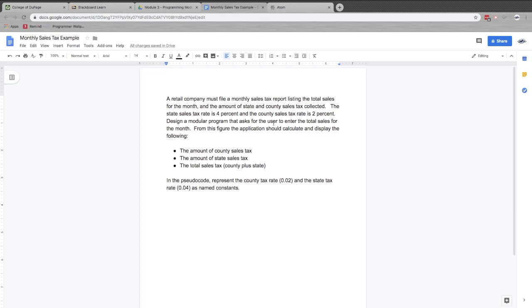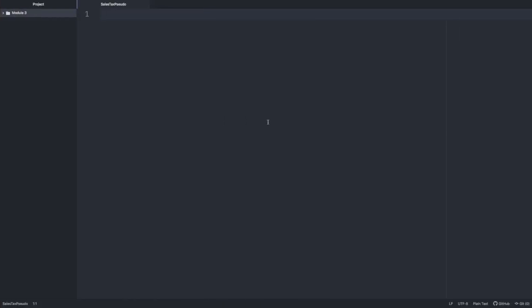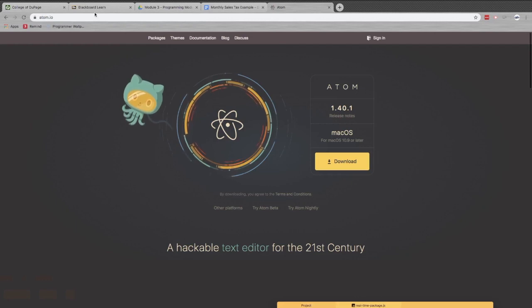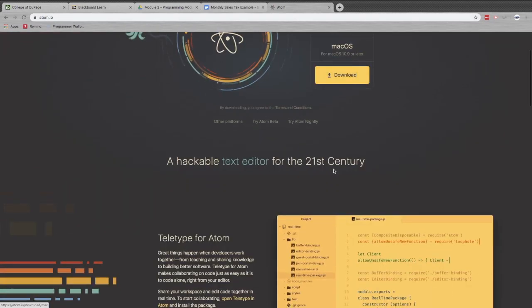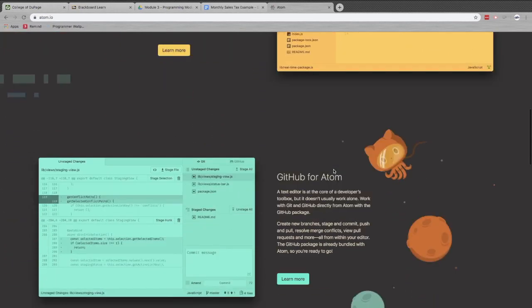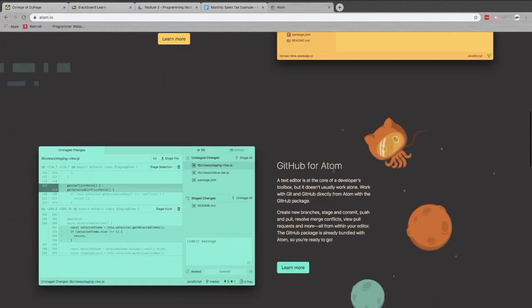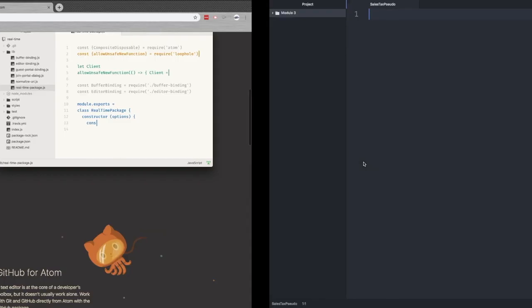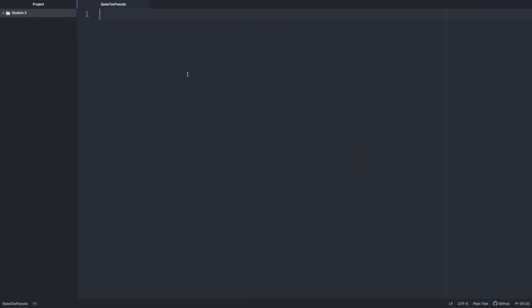Now if you're coming back, I'm going to be using a text editor called Atom. It's just a simple plain text editor that you can use as an IDE as well. You can get Atom from atom.io. It's a quick, easy download. It's a nice little text editor that integrates really well with different version control systems like GitHub, and it allows you to complete your typing for you and things like that. So you'll see the advantages as we go.